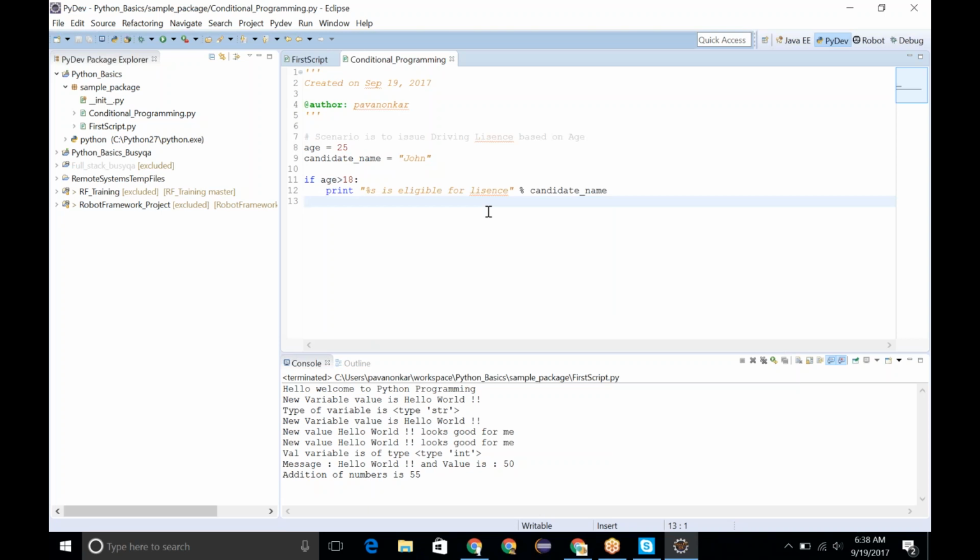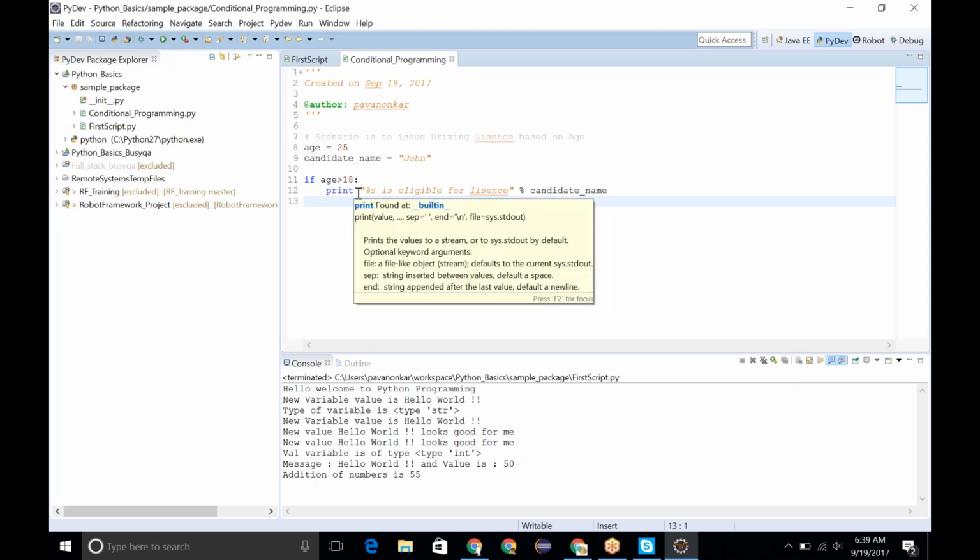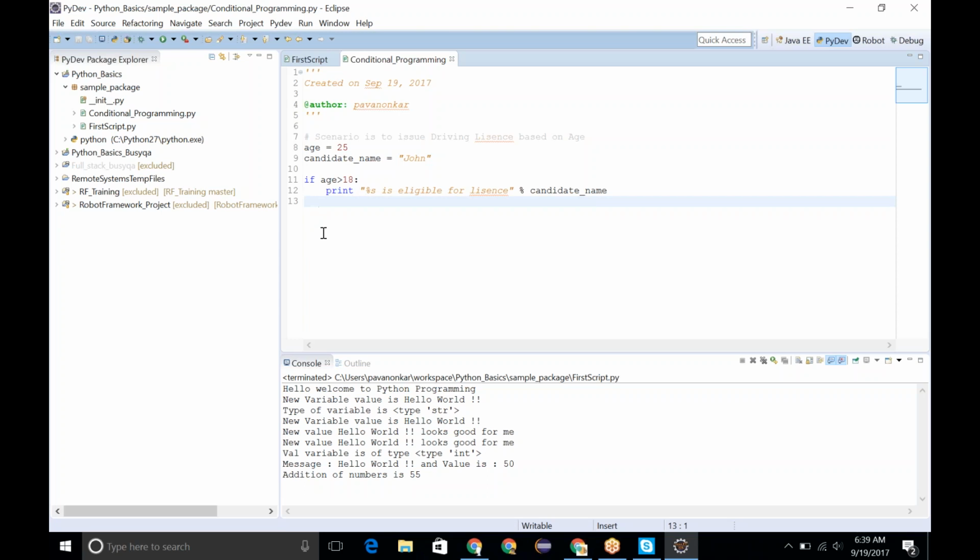Are you sure? No, we should not have space, I think. Don't worry about space or anything. Go with the logic we have written. John is eligible for license, percentage candidate. I'm saying, will this condition return as true or not?